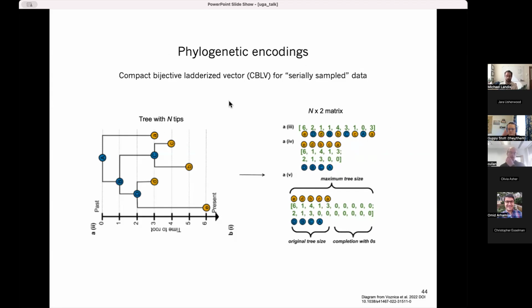It's bijective with respect to the original tree, meaning it perfectly captures all information that was encoded into the original tree. And if I give you the tree and encode it, then I can take the encoding and regenerate that tree I had in the first place. And then finally, it's vectorized, which means we can actually put it into a tensor format, which makes it suitable for training neural networks.